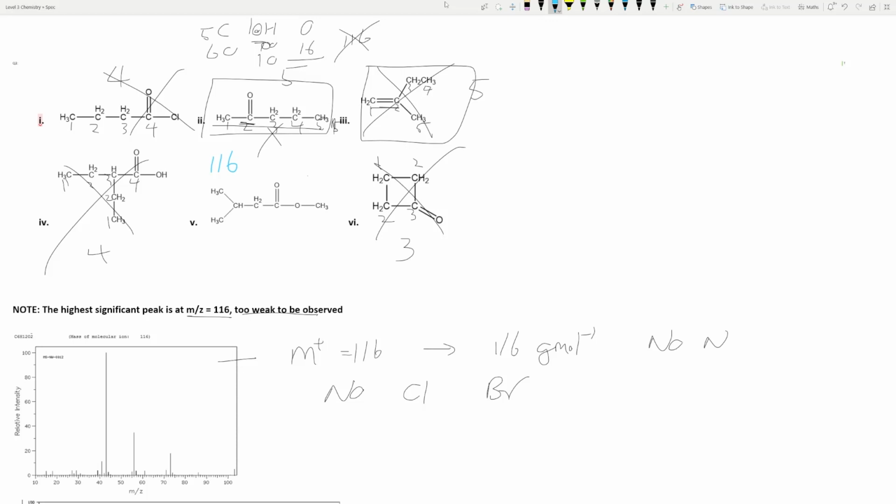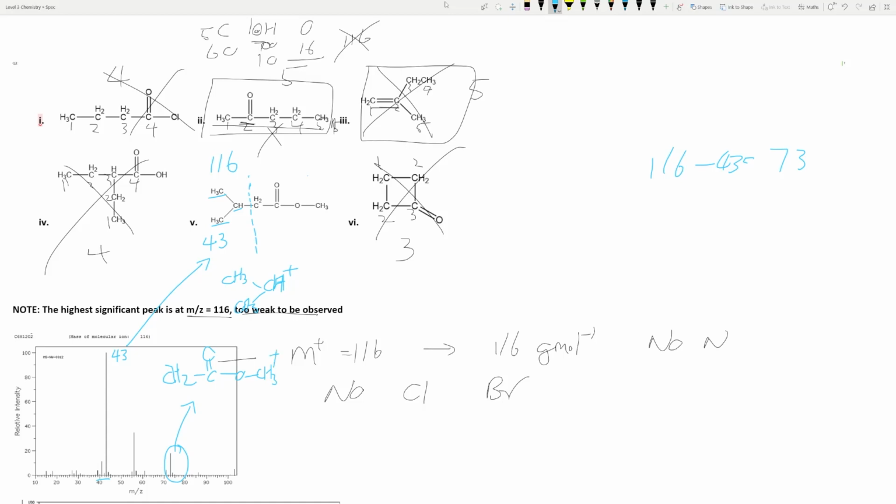What you could do is look for the base peak, which is 43. So what's 43? So this is 15. Found it right here. Cut it this way. This is 15, this is 15, this is 13, and that's 43 right there. So my fragment at 43 is CH3CO plus. This is 43, and then what's 116 minus 43? That's going to be 73 grams per mole, and then boom, right there, 73. So this is going to be my CH2C double bond O CH3 fragment.